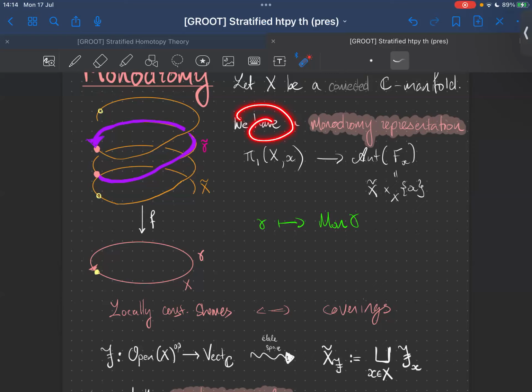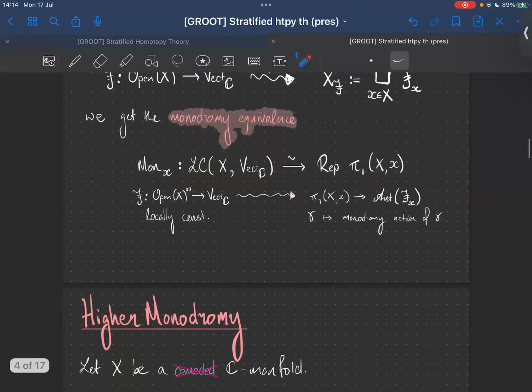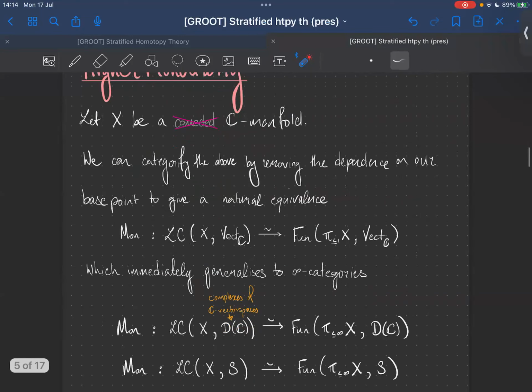I could draw a second part of the cover over here, and that cover is essentially completely ignored by this entire story because we're only considering the connected component of this base point. So normally in homotopy theory, to fix that, we consider groupoids instead, like the fundamental groupoid instead of the fundamental group, and that's exactly what we're going to do here.